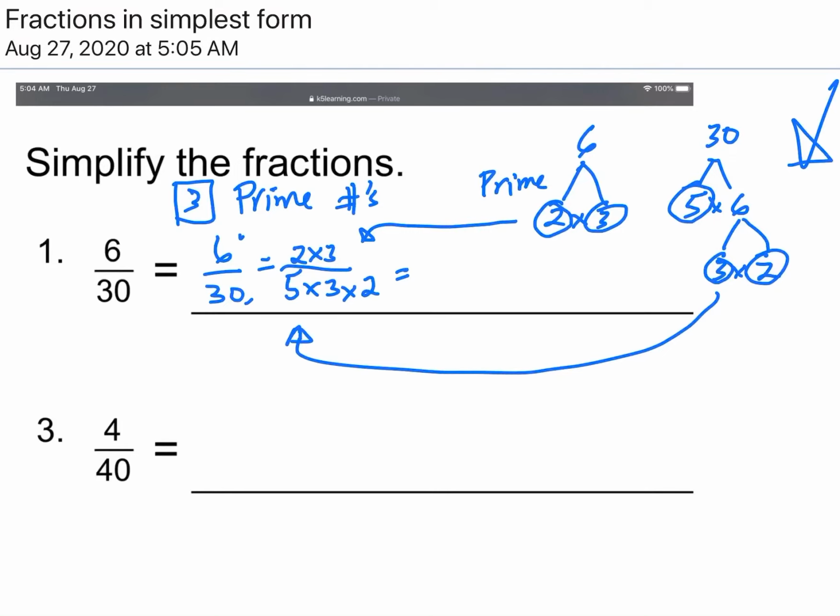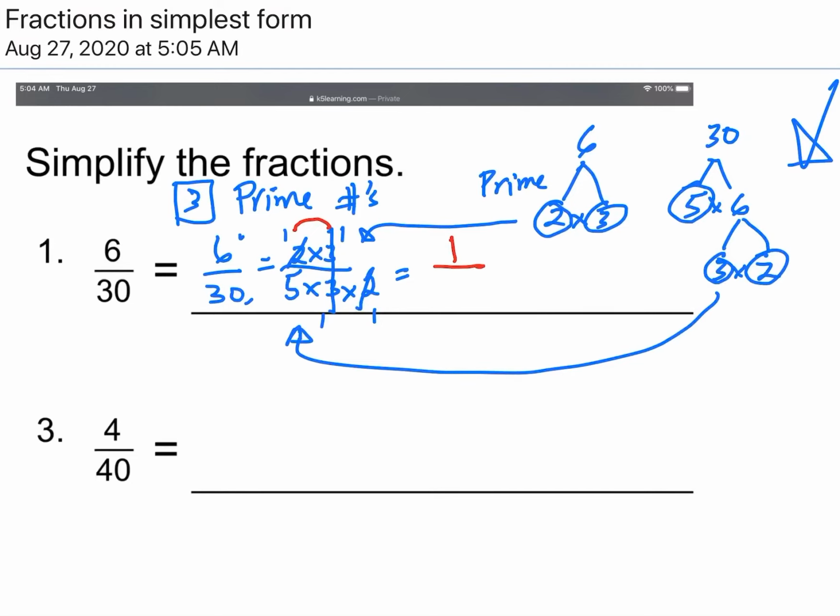Now, to do the last step, I need to look at the common factors on top and at the bottom. So if you'll notice, you have 3 and 3. That's 3 divided by 3 is 1. And then there's the same 2 right there. 2 divided by 2 is also 1. If you simplify that, I will use a different color. That's going to be 1 times 1 on the numerator. 1 times 1, that's going to be 1.